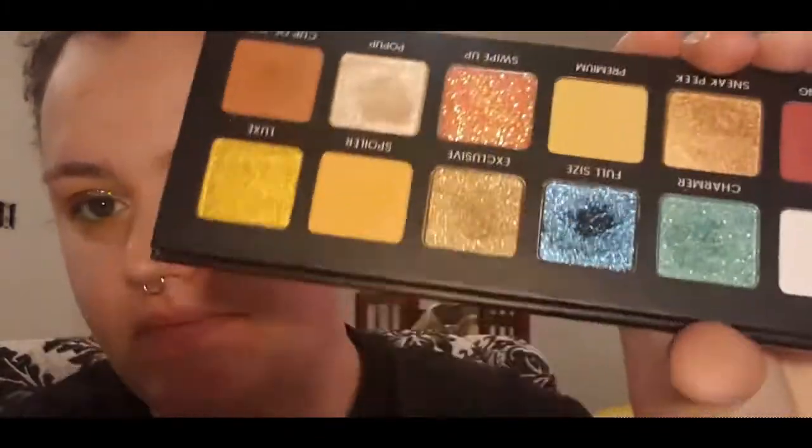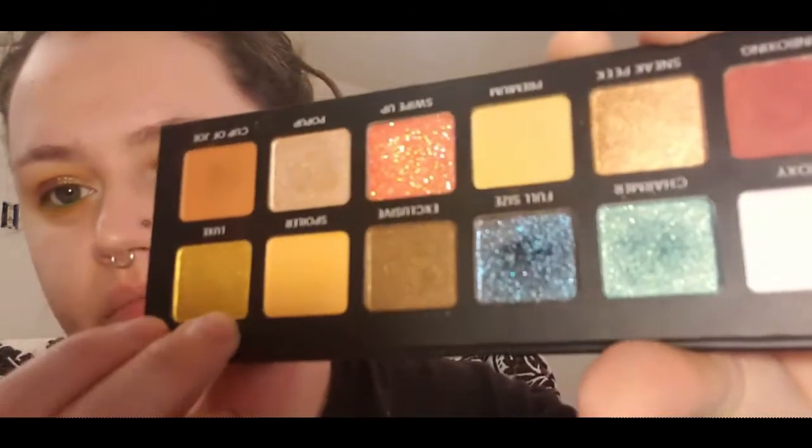So what I just did was I used the LA Girl Shockwave. This is a neon lip liner. I use it in this one, and this is in the shade Outrage. And then I used the LA Girl Shockwave eyeliner in Gotcha on this one. And then I took Spoiler underneath that one, and then I took Charmer underneath this one, and I put Boxy on both the inner corners. So here's the palette. I used every color but Luxie and Sneak Peek, so the two golds.